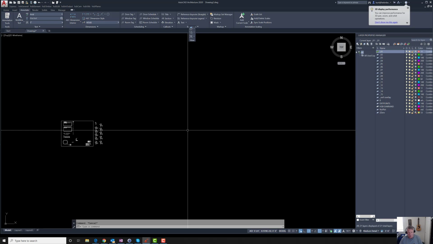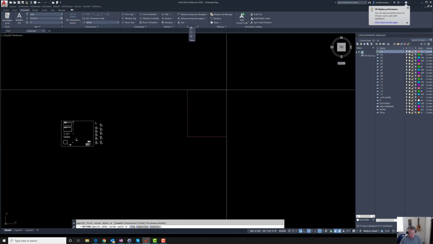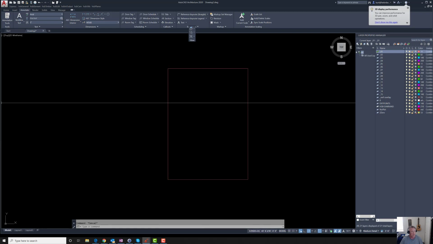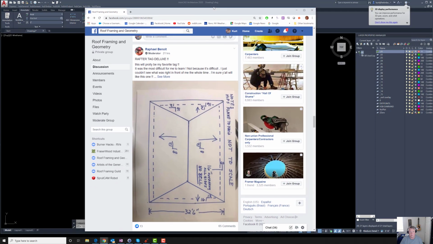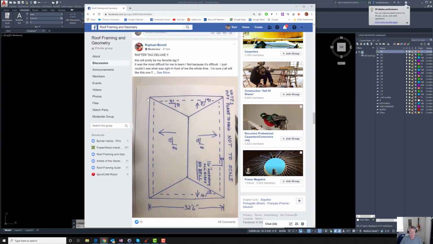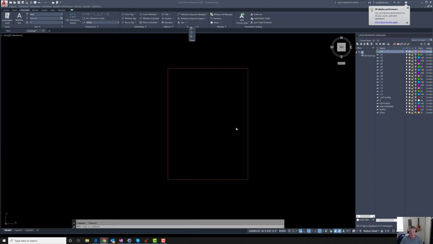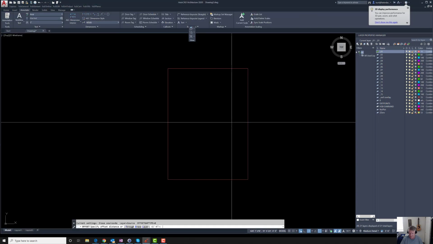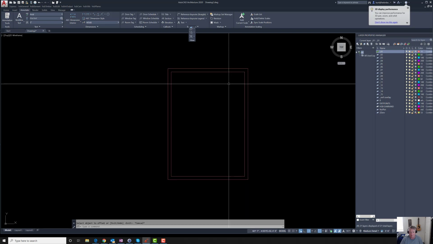I'm going to start by drawing in plan view, looking down bird's eye view, a rectangle that is 32'6" by 45 feet. This is going to be that rectangle that Raphael drew, and I've got that post right here. So this is going to be the outside overhang of that. And now I'm just going to offset that 16 inches for our face of stud or grid line of the wall.